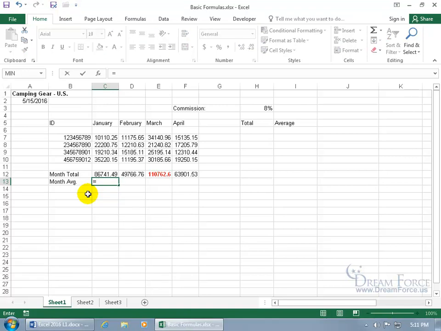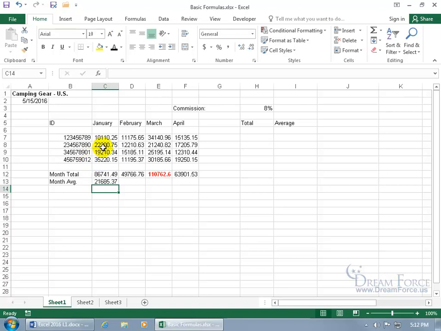And we can do it one of a few ways. Like if you want to take the month total and get the average for the 4 employees, then go ahead and select the cell, or you can type it in, C12, and then we want to divide that by the total number who contributed to that total, and the total number are 4 employees. So to divide it by 4, you want to use the /, and on the keyboard that's the one that's left of the Shift key. It's the one that has the question mark on it. Just don't hold down the Shift key, otherwise you get the question mark. So that's your /, and then type in 4, hit enter, and there you go, you got the average.